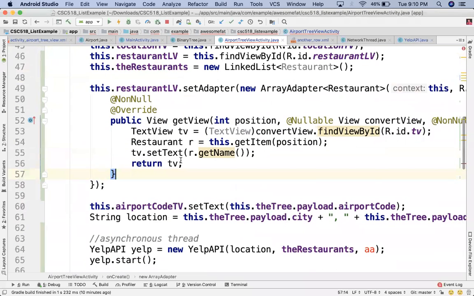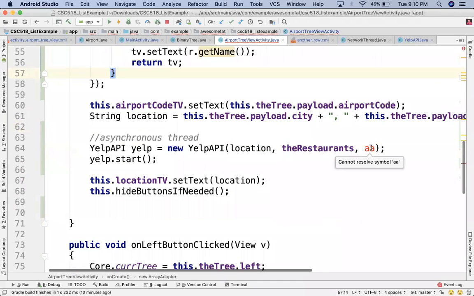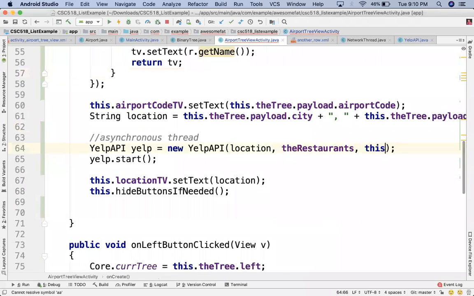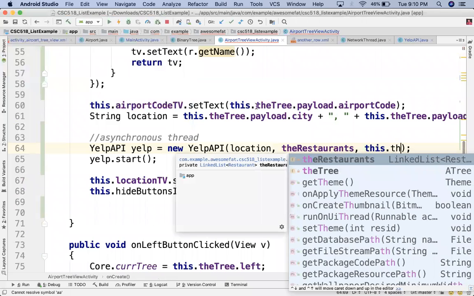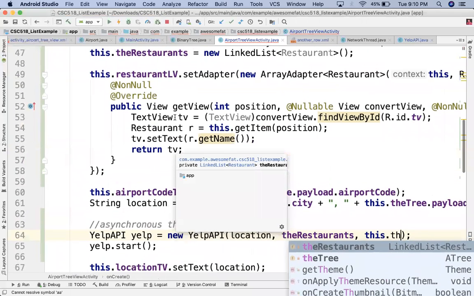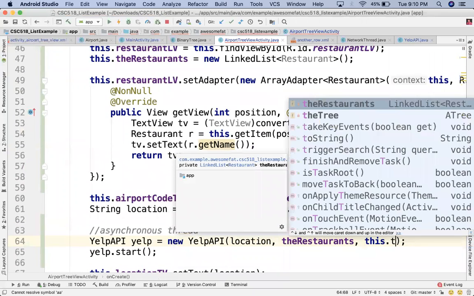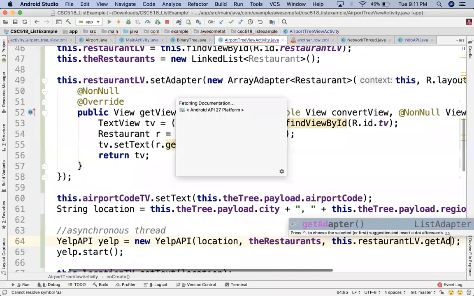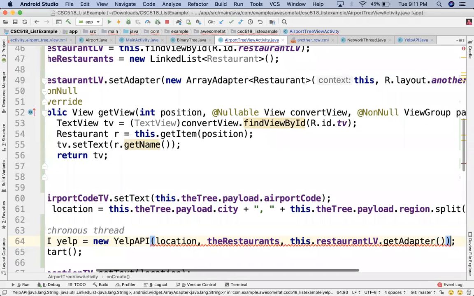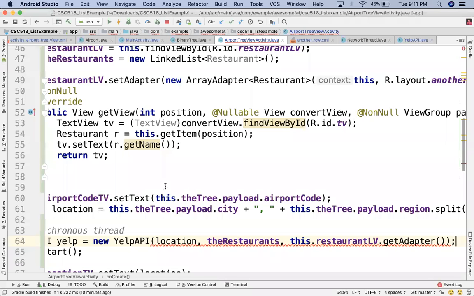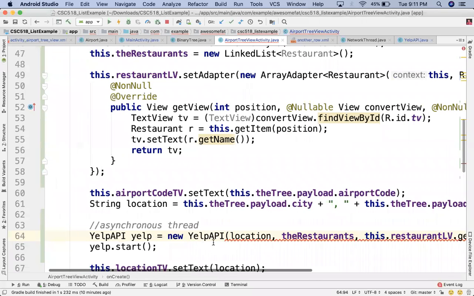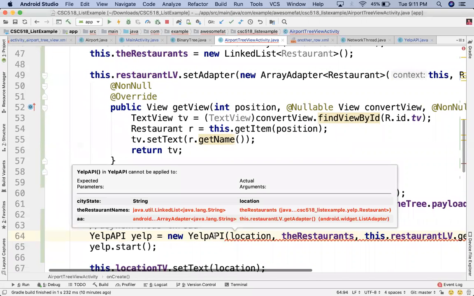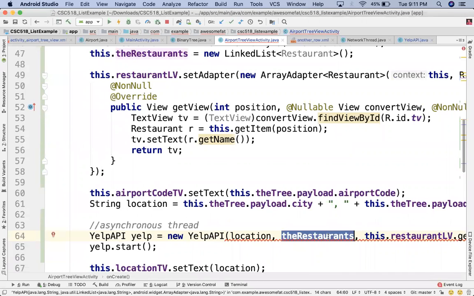Okay, then here, I'm going to say this dot the restaurant LV. No, it's just called restaurant LV. I need to get the adapter for that guy so I can pass it into my Yelp API. Now my Yelp API no longer takes a list of strings.